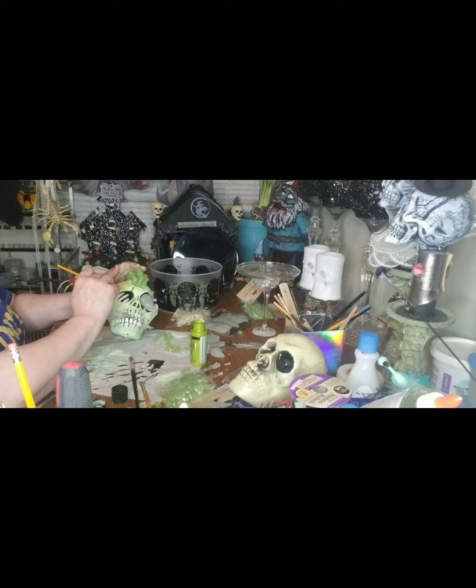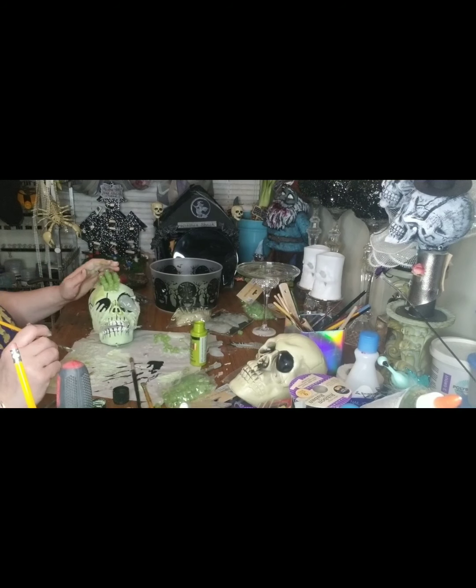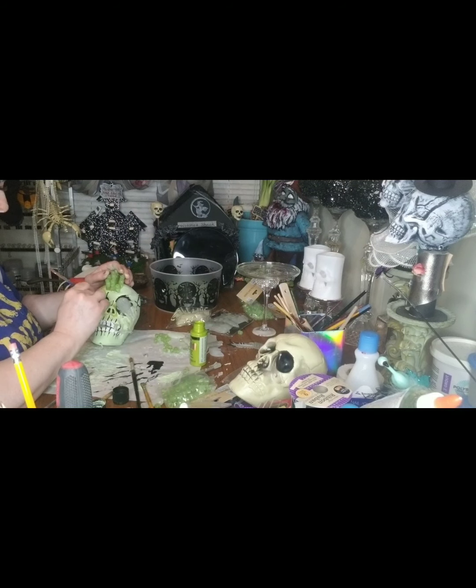See that? I bounced it right into the black. This is why you should wait. But I'm impatient. I'm going to have to let that part dry and then I'll fix that. But yeah, I just want to highlight some of these spots here.